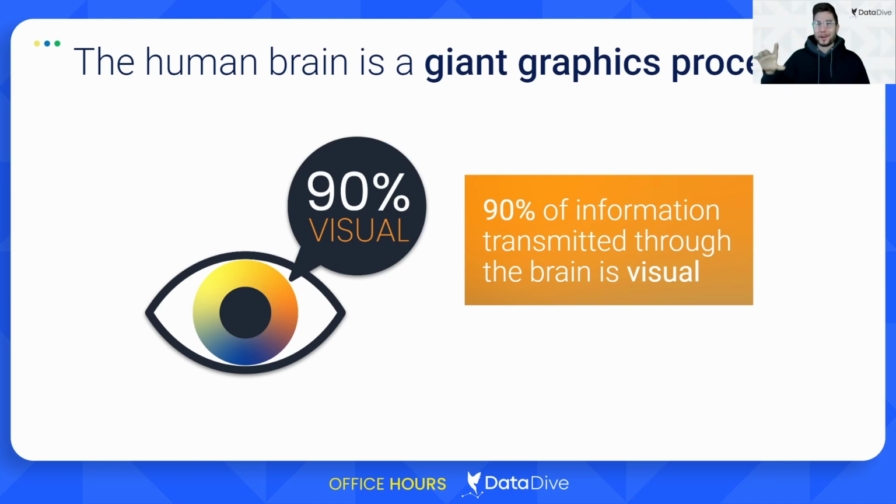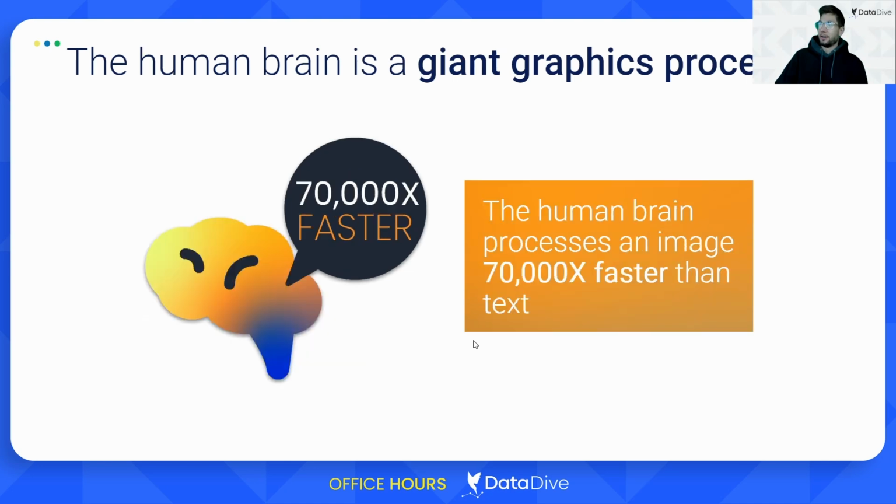All of these other things that are going on are a small fraction of what's happening in my brain. Almost everything that's happening right now in your brain is what's in your visual field, your brain processing all of that and using it to make decisions on what's going on in the world. And the reality is this is happening faster than we can even possibly imagine. So the human brain is going to process an image 70,000 times faster than text. So even before you realize, your brain is focusing on not just what you're looking at on the screen, but everything in your visual field. It's happening whether you realize it or not.